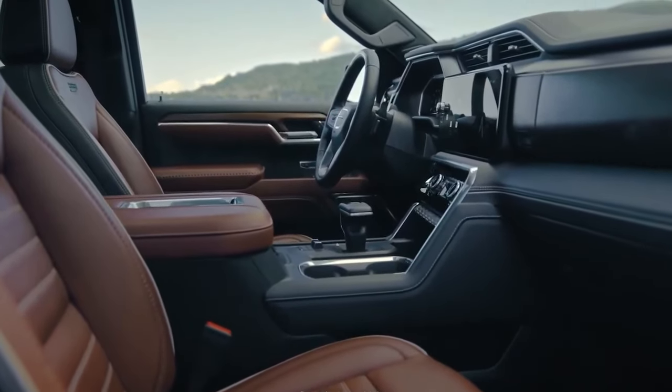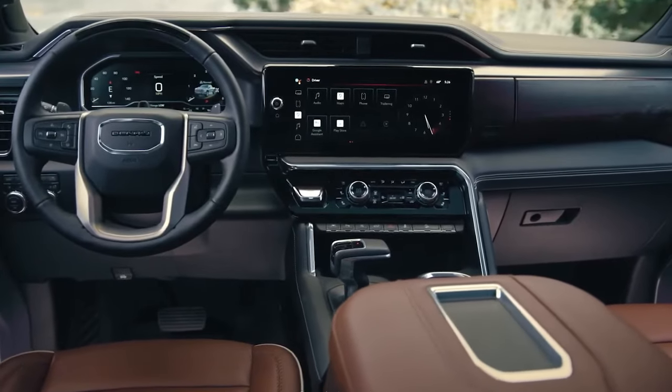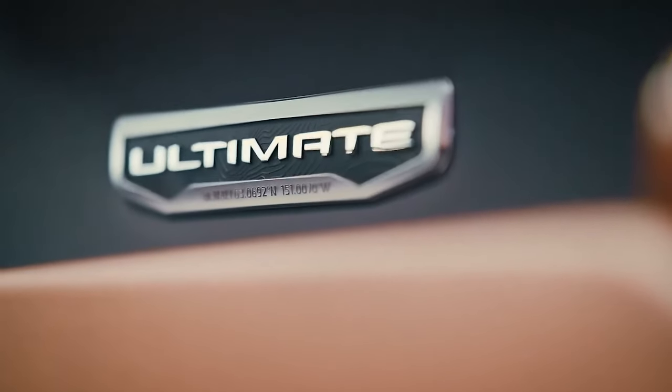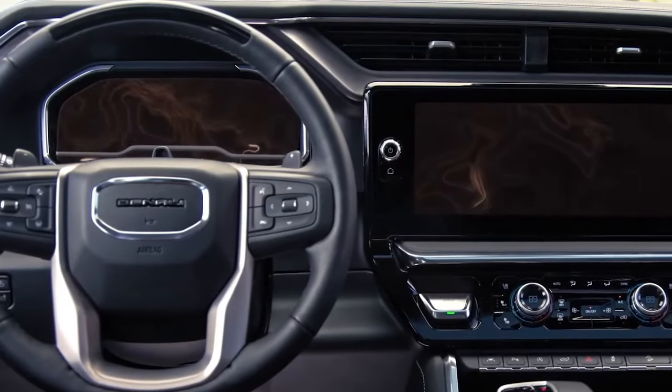Designers will use similar solutions as the Silverado, with many storage compartments throughout the cabin. The AT4 and AT4X models are off-roaders, but they will introduce some premium options such as leather seats. However, the luxury of the Denali and Denali Ultimate packages is unmatched — once you experience this truck, you will forget about all others.